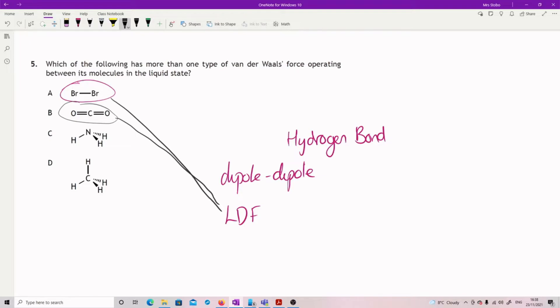For this one we have polarities in the bond, so we've got dipoles that can be set up. In fact, we can go to hydrogen bond for that one and we'll also have LDF. So this is the one we're looking for. This one we've got polar bonds but it's a non-polar molecule, so that's just LDFs as well.